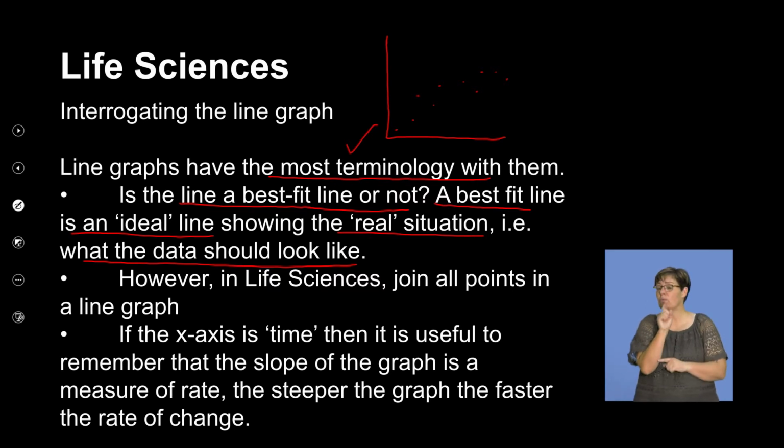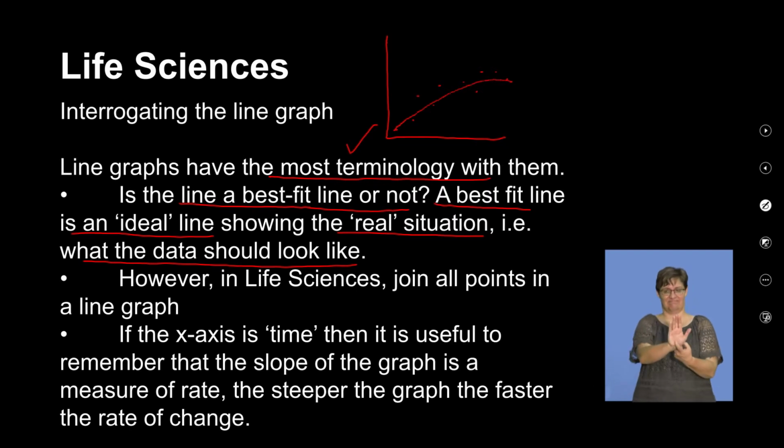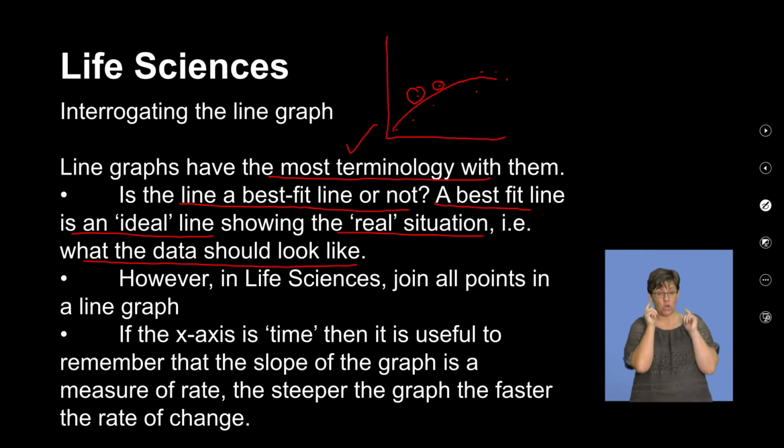So in science, we tend to use what we call the best fit, and that is an illustration of where most of the points tend to fall within the trend. You would have noticed that I've ignored that point, I've ignored those, but I've tried to draw in a line that allows most of the points to fit in. And we refer to that as the best fit.